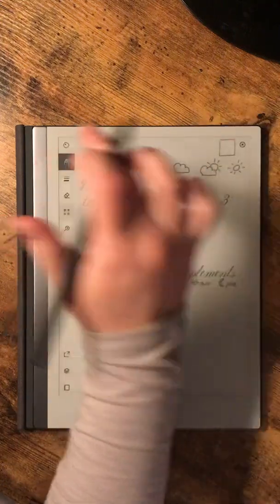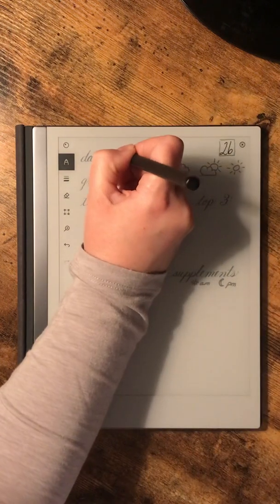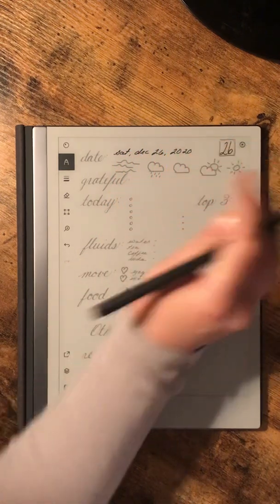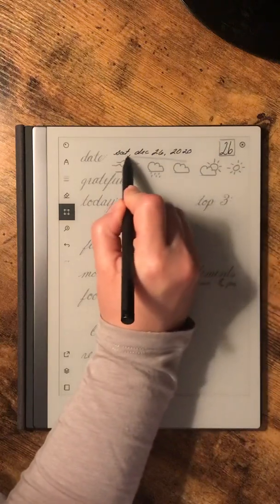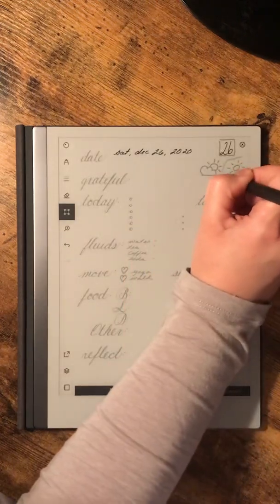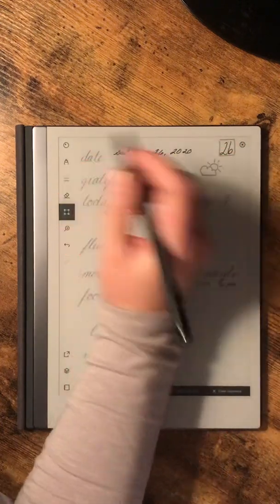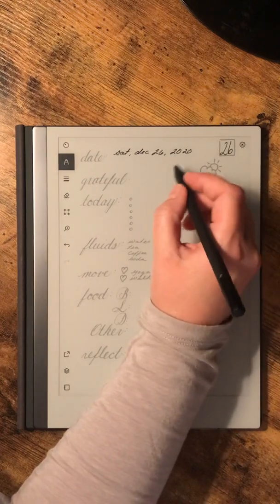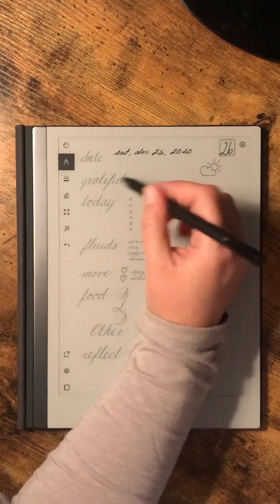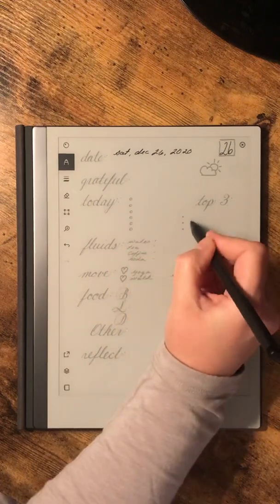So anyway, this would be my daily spread here, right? So this is the 26th, and then I put Saturday, December 26th on here. And then depending on the weather, which today I think was partly cloudy. Usually I do this in the morning, I just didn't do it today. And then I just take out the things that don't apply, so I don't have to draw these every day. I ended up putting in the weather here, highs and lows, the chance of rain percentage, and then I had a daily grateful line here. This is where my daily meetings go, and then top 3 tasks for the day.